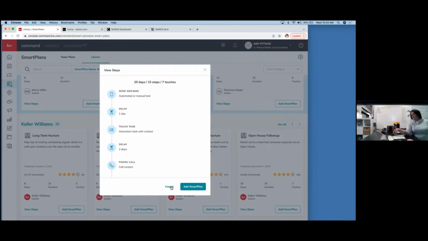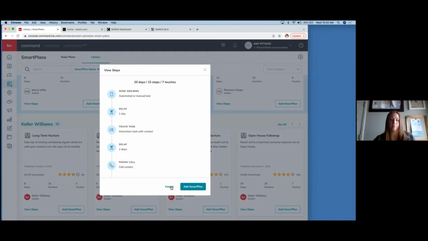If you have the KW app and you're using Twilio, if somebody responds to that text message, you will get a notification on the KW app, the new Command app. Got it. Okay. And then you can go into notifications, open it up, see what they responded, and then respond to them, and you can choose to respond with your Twilio number now or with your regular phone number. Oh, okay, all from the app. So it's kind of handy that way.